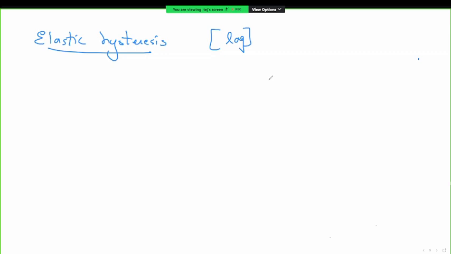Rubber is a proper elastic material. That's why we're trying to use rubber bands. Correct? Now it goes like this. Let's say stress is for rubber, not rubber band, okay, rubber material. I'm talking about rubber from the rubber tree. In this case, I am telling you stress is not proportional to strain. Not proportional.